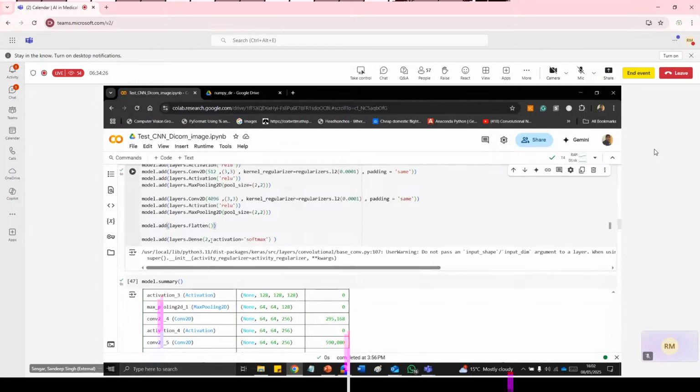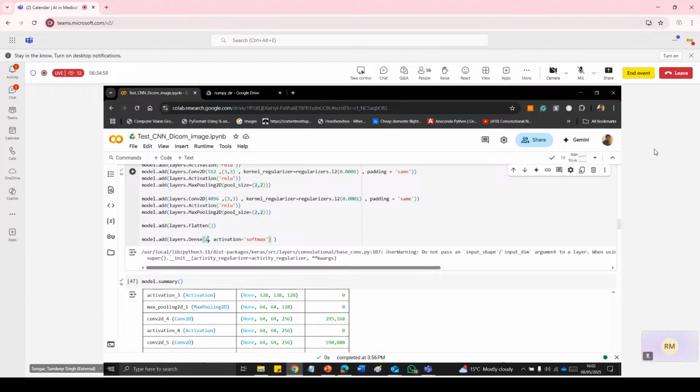So layer to dense, to activation softmax. Here I have written activation softmax, number of outputs 2, but if you write 1 here and activation sigmoid, that will also be possible, right? In the case of binary classification, our number of outputs can be 1, but in that case, we need to apply activation sigmoid. But if it is a multi-class classification problem, then it is mandatory that we have to apply the softmax activation function at the last layer.